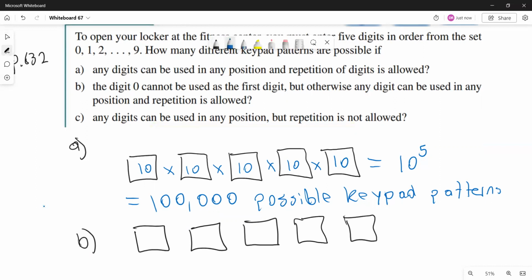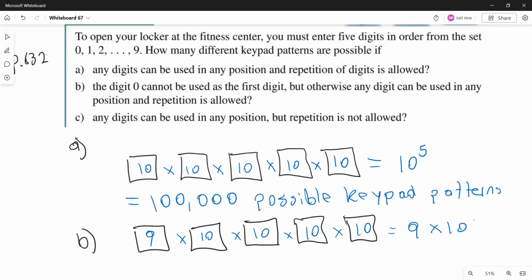We only have 9 choices left for the first digit. Otherwise, any digit can be used in any position, and repetition is allowed. So for the other 4 digits, we have 10 choices. This is 9 times 10 to the 4th, or 90,000.